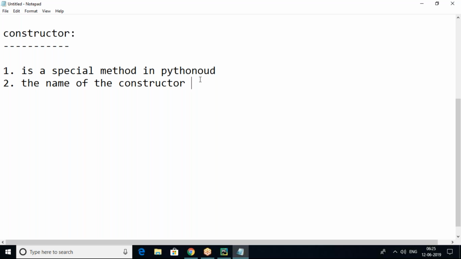The name of the constructor should be underscore underscore init underscore underscore, then self. It is the constructor name always.